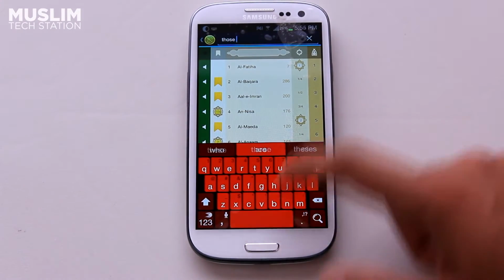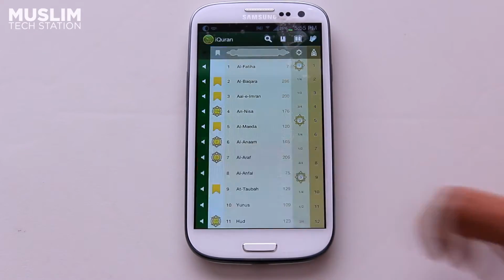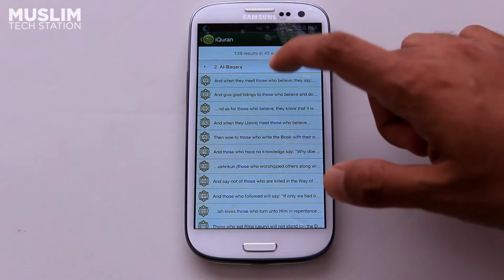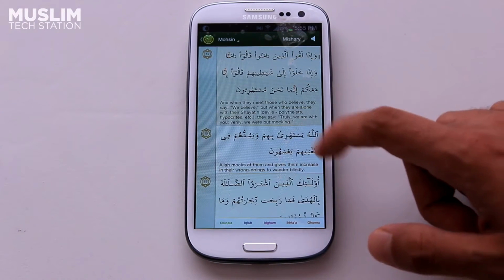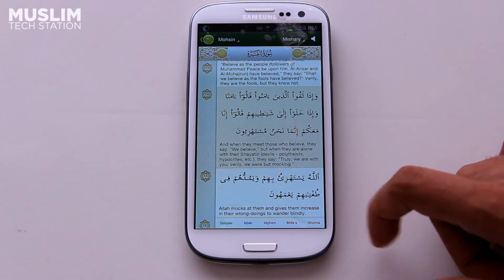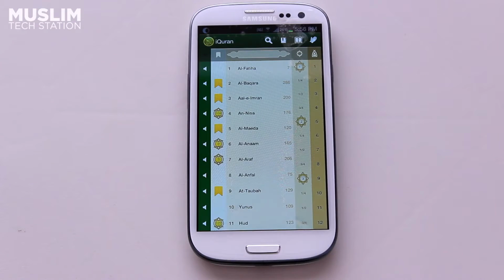Now let's look at the search feature. This is a feature which can be improved in my opinion. While it can handle single word searches and phrase searches sufficiently, you can't sort the results by relevance, which can make the job of searching for a particular ayah time-consuming.